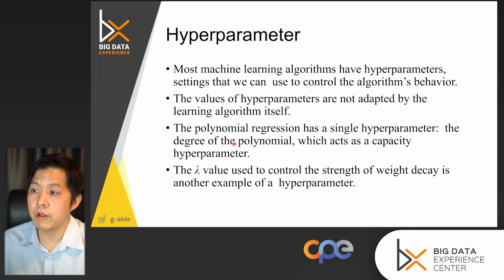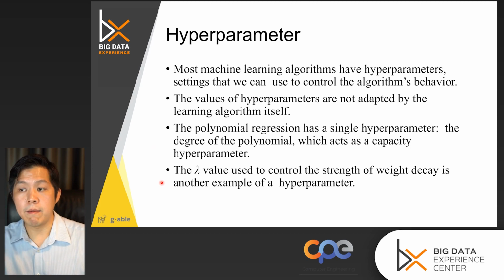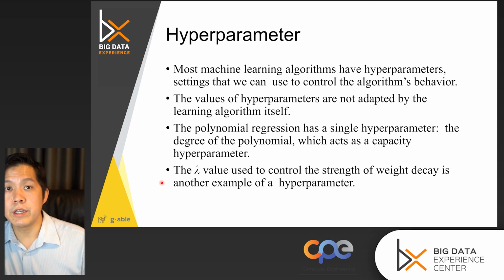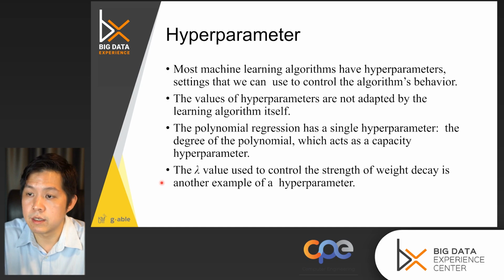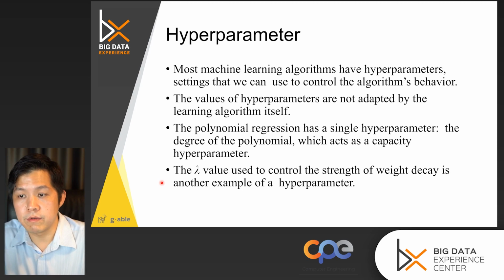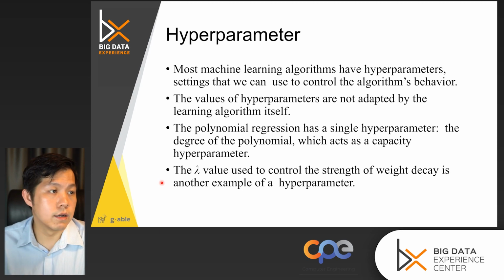For regression, like polynomial regression, the hyperparameter can be the degree of the polynomial, the order of the polynomial. And for another example, we have lambda. That is also a hyperparameter that needs to be set or searched for. Two of my students work on a thesis to try to find a way to optimize the hyperparameters iteratively using something like evolutionary computing. This is a very active field, so you will see later on there are multiple proposals on how we should use different types of parameter tuning, or hyperparameter tuning, to find the best set of parameters for our data set.